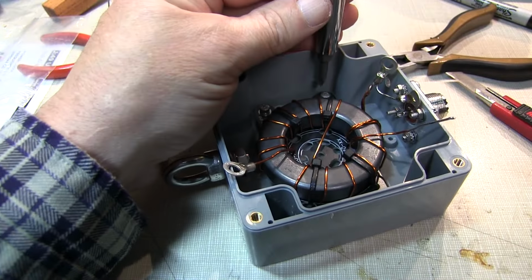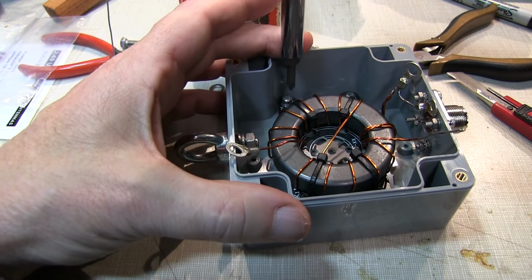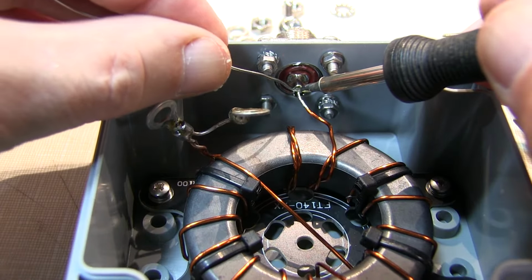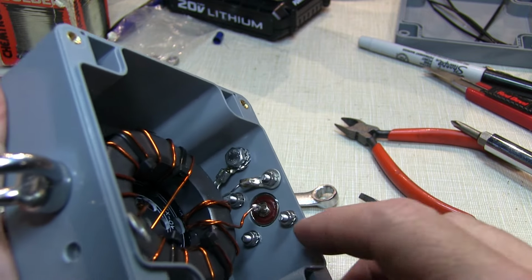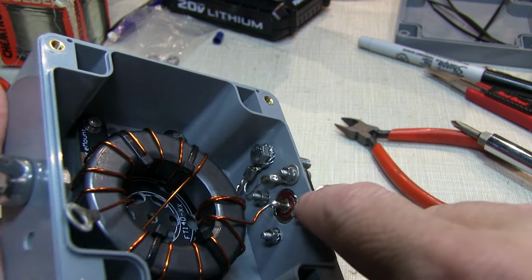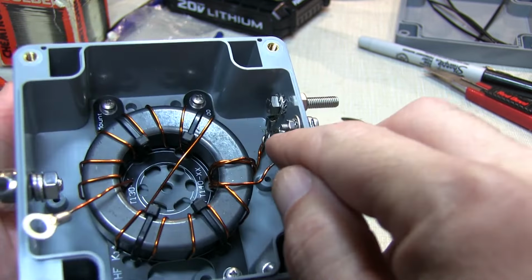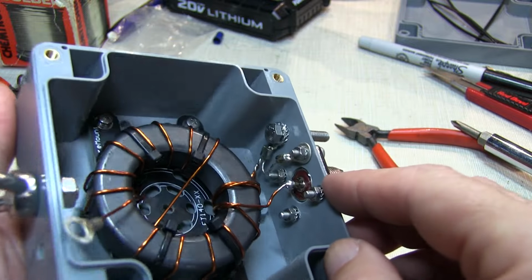I wish my fingers were a little smaller to get in there, but we got those screws all started. I'll just cinch the bracket down, and then we'll make our connections. This is probably the trickiest part of the mechanical assembly, just getting these small washers and nuts in place, and then fitting in both of the terminals with the short wire between them. And I use the star washers on either side of the terminals to make a good bite into those.